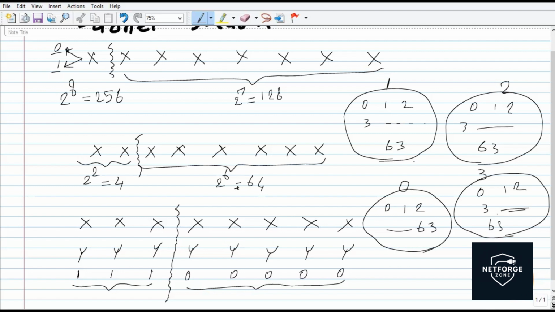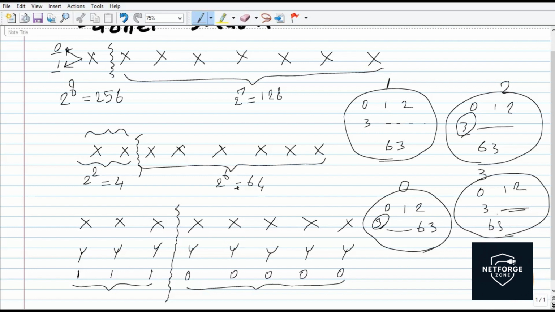So when I want to talk about device number 3, how can I find which device I want to talk about? Actually, I refer to the correct section using this part of my IP address and find it in that section. This means that if I want to talk about device 3 in section 2, that's going to be this device. And if I want to talk about device 3 in section 0, that's going to be this device. So I know that there is a logical grouping of devices in different sections.